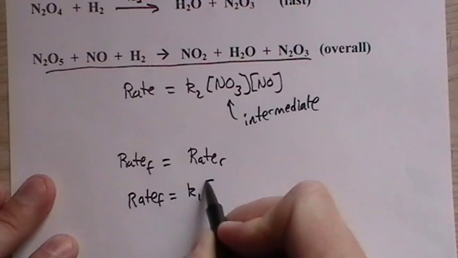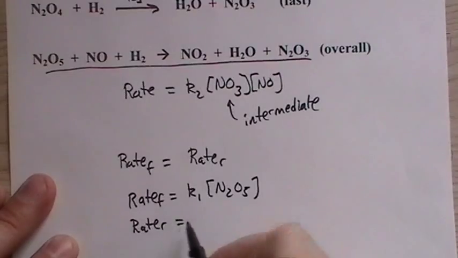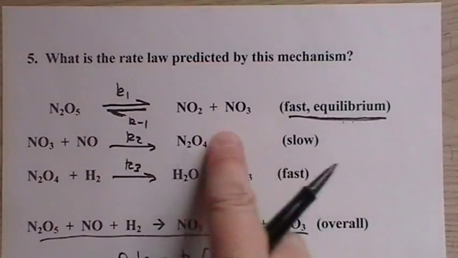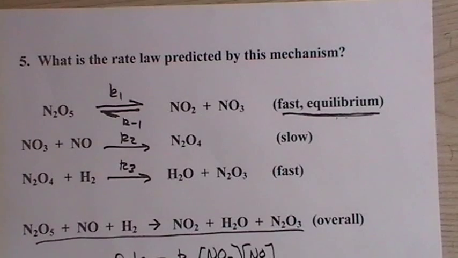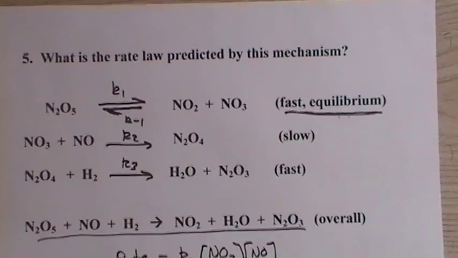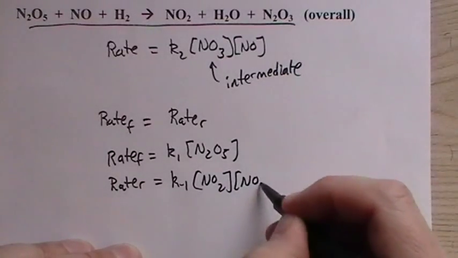this, k1 N2O5. The reverse rate is, and what we will learn in the next chapter is we treat the products as if they were reactants because the products are forming and going back this way. That's what happens during equilibrium. And every reaction has a reverse reaction. We just never talked about it before because most of the time it's unimportant. But now we're going to get into equilibrium and we need to know something about them. So we treat the products as if they were reactants and we end up with this rate.